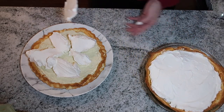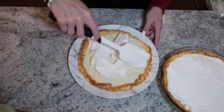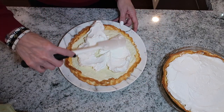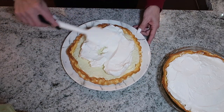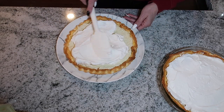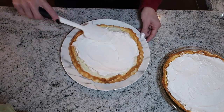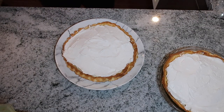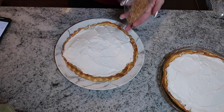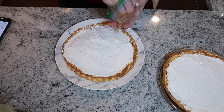I made two pies because I was originally going on a camping trip, but unfortunately here in southern Alberta we went into the fourth wave and that was cancelled. So I'm going to see if my dad wants one of them. I also toasted a little bit of the unsweetened coconut that I used and I'm sprinkling it over the top of the pies.